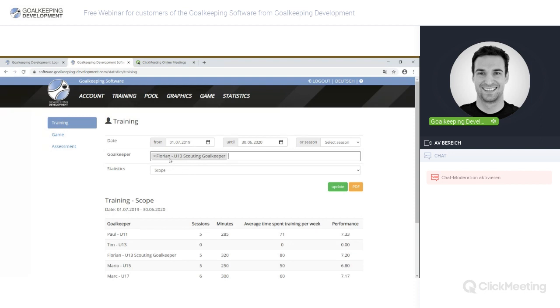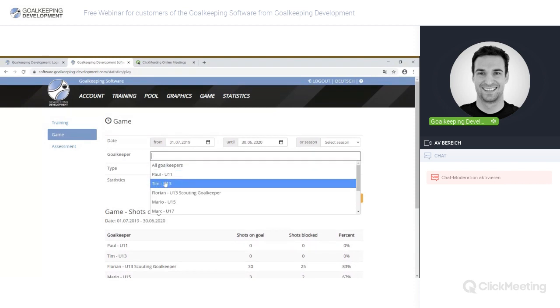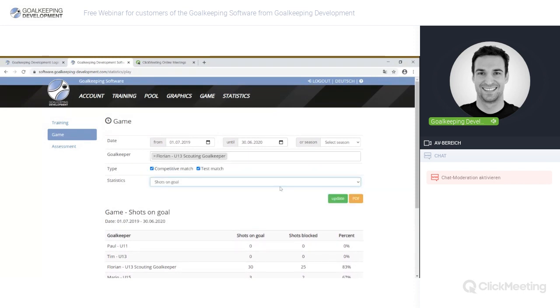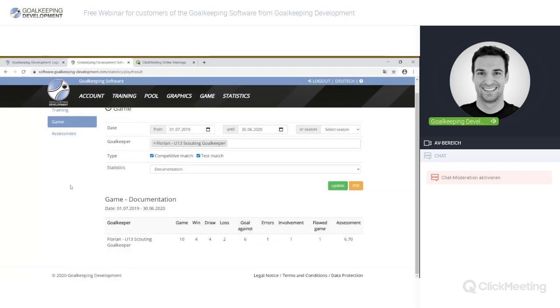I choose Florian. He's an under 13 goalkeeper, and in my opinion, in my case, a scouting goalkeeper for the club. And now I'm interested in following his games. You can see it. Okay, I create 10 games for him.